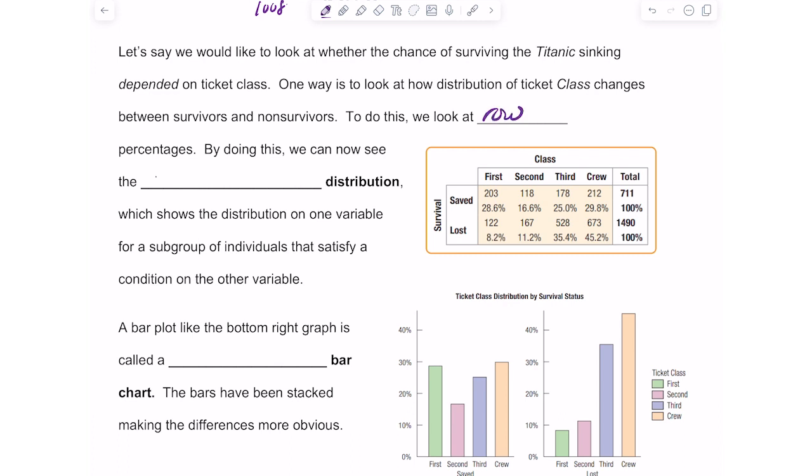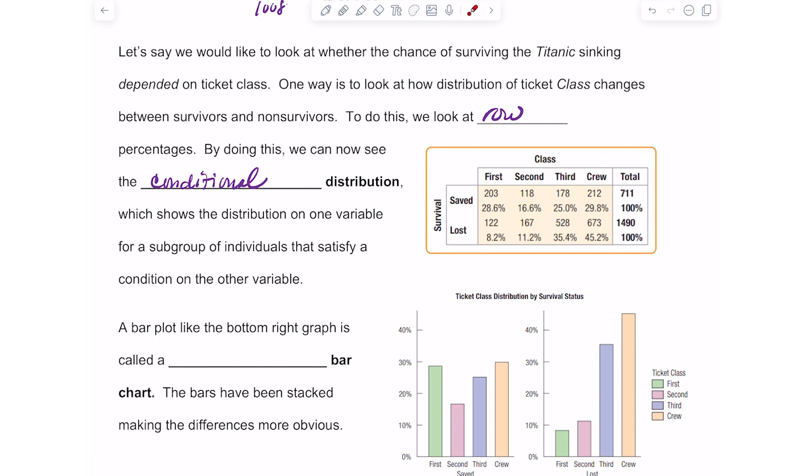And by doing this, we can now see what's called the conditional distribution. So when I say conditional distribution, what I'm referring to are these different percentages here. Those are the conditions. So it's the class based on whether they were saved or lost.